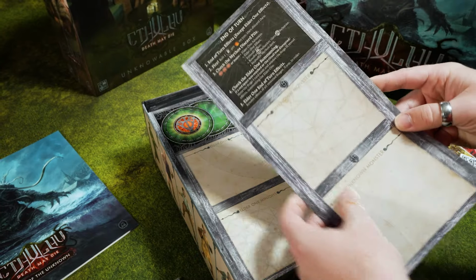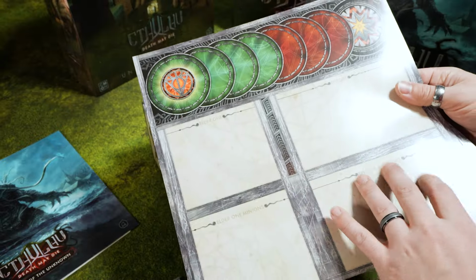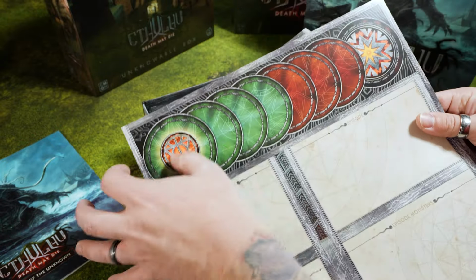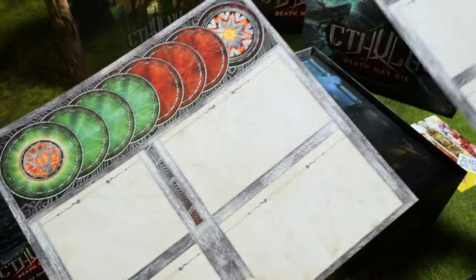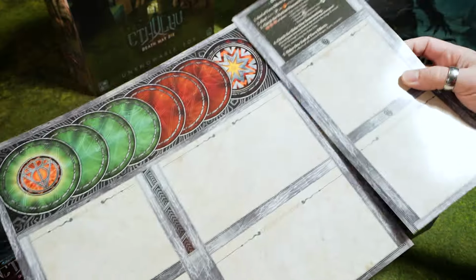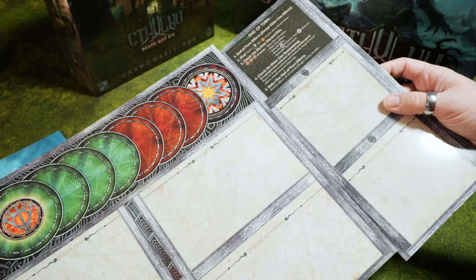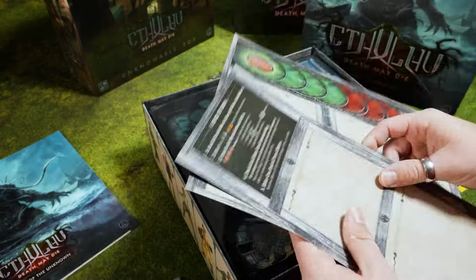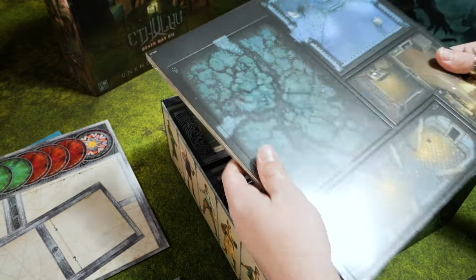The Unknown board here. So this is the Doom track, essentially, where all your information is going to go for your scenario, the Elder One, and how they travel on this track until they get summoned and whatnot, or the game ends. And then the unknown monsters and stuff like that will go onto the side. Again, it's a module, so you don't have to include it, but it is an option. And then we're going to have all our tokens here.